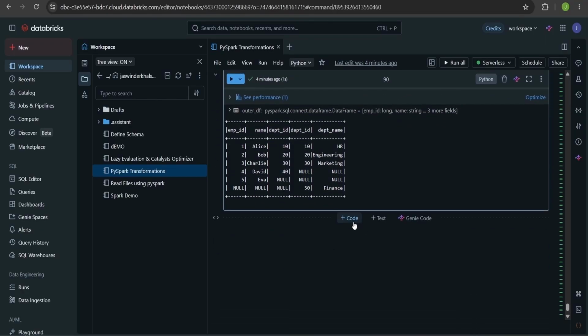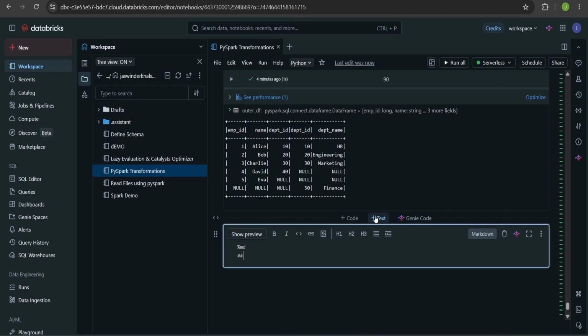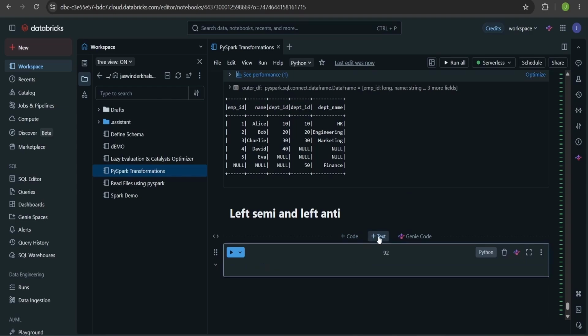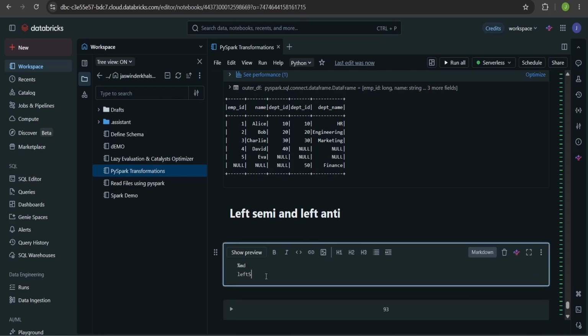Let's now discuss the most confusing and interviewer favorite type of join, which is left semi and left anti. I will add one more text to explain left semi. So what is left semi? Left semi will give you records from the left data frame which are matching with the right data frame.